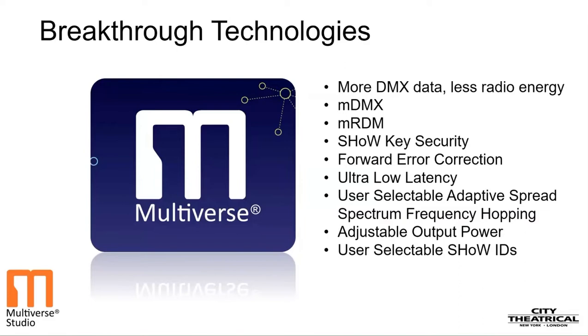City Theatrical has always produced wireless DMX products that allowed the user to select the optimum transmission method. Users may select full bandwidth hopping, limited to a section of the spectrum, including areas of the spectrum outside of the Wi-Fi range, or adaptive hopping.